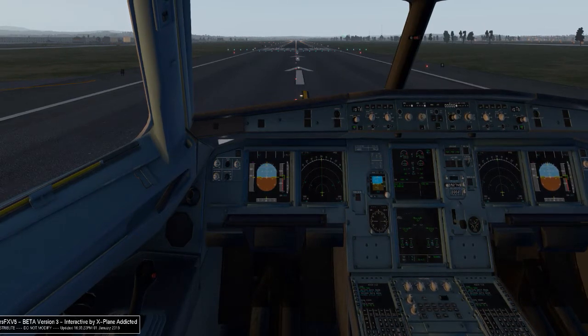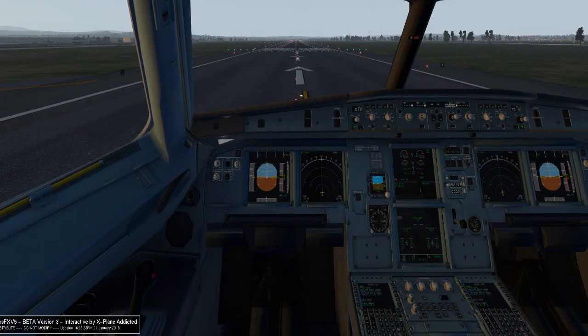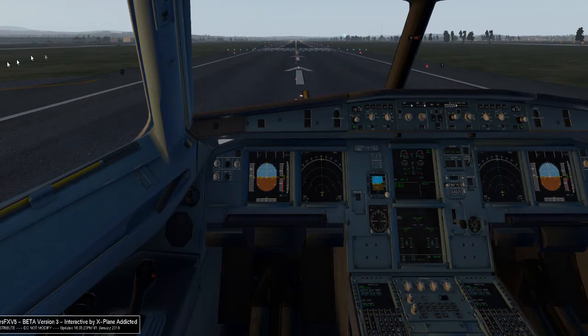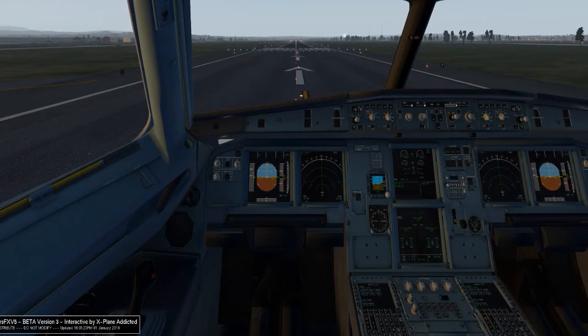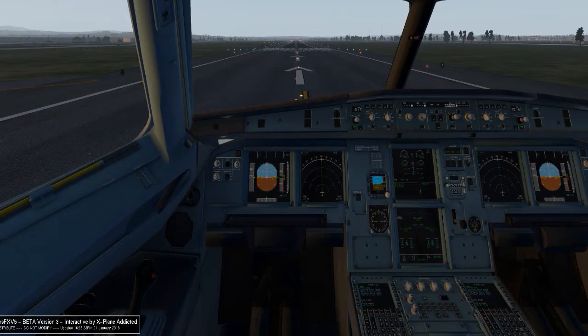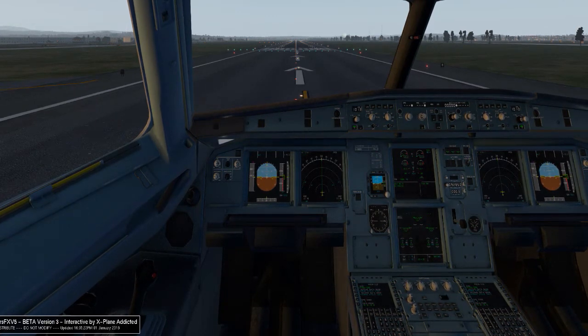I said I couldn't see the runway center line when I approached the airport area. And I've been informed that in actual fact, you don't see that in an Airbus. You do not see center lines in an Airbus. So maybe we've been spoiled with Boeing aircraft. Who knows? And I guess the only time that you see a center line in an Airbus is when you change your navigation display to the approach page. So that would be when you see your center line. So I've got that sorted out.